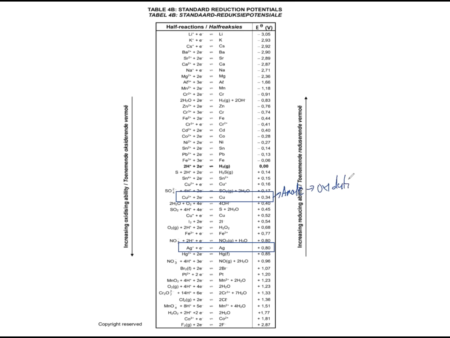Oxidation, right? So what you always need to remember here is Red Cat and An Ox. This means that reduction takes place in the cathode, and in the anode, that's where we have oxidation. So this one here would be the one that undergoes oxidation, and this one here would be the one that's on the cathode, which undergoes what? Reduction, right? So observe that.